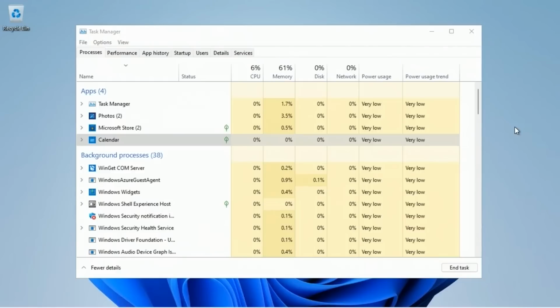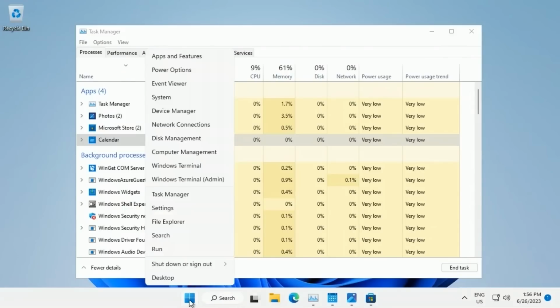In this demonstration, we'll outline the role and features of Windows processes. And these are similar to services, which we just talked about in our previous video, but there are a few distinctions. But before we get to that, in terms of accessing processes, you can do so using the Task Manager utility. And that in itself can be accessed by right-clicking on the Start button in Windows 11 anyway, and choosing Task Manager. In Windows 10, you can right-click anywhere on the taskbar and choose Task Manager, but in Windows 11, you do have to click directly on the Start button.